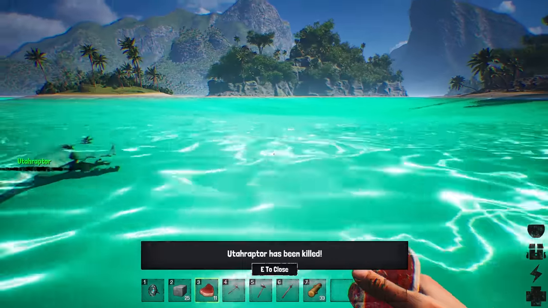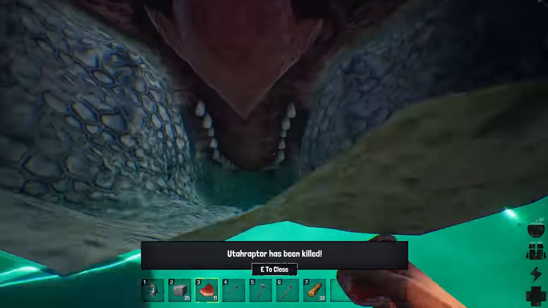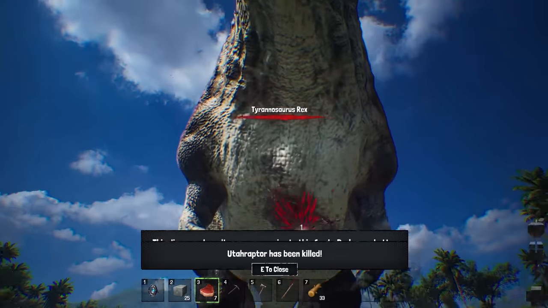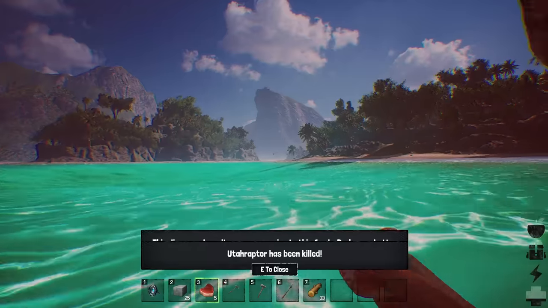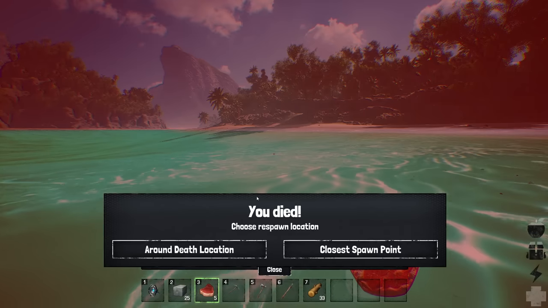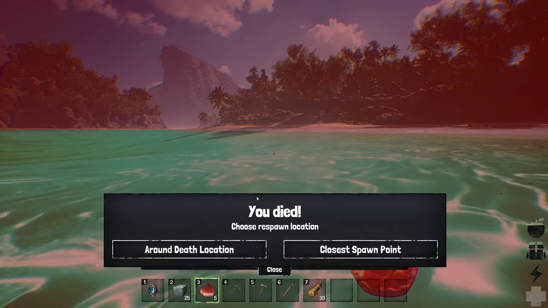Damn it. Okay, it is my Utah raptor that's been killed. This dude is literally just chomping me right now. Dude, eat the meat. Eat the meat. Oh, God damn it. Well, that went as expected. I should never attack a dinosaur around a T-Rex, clearly.